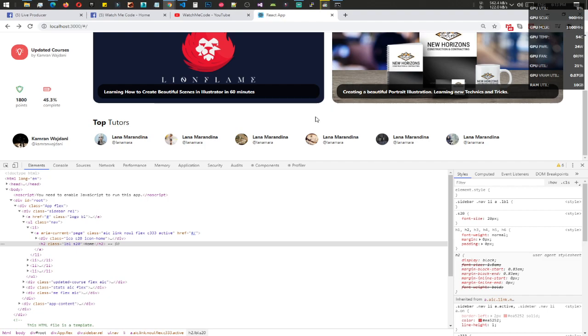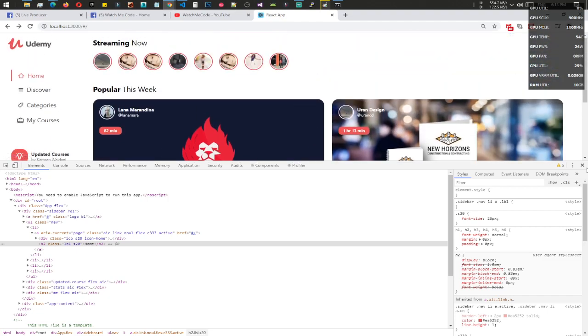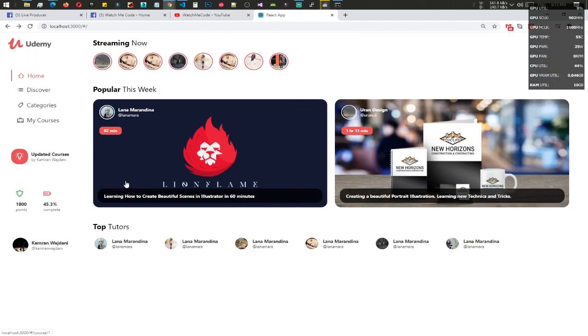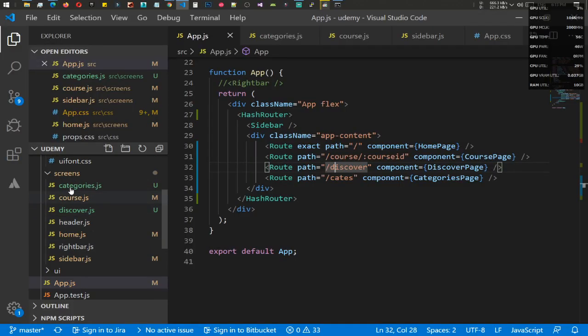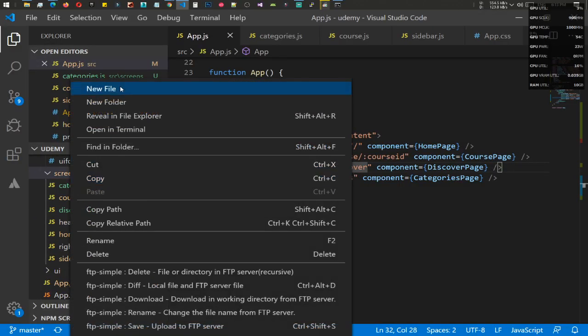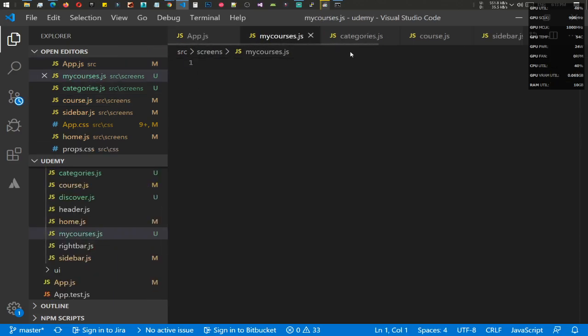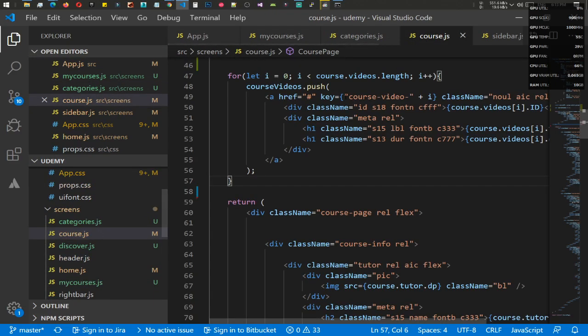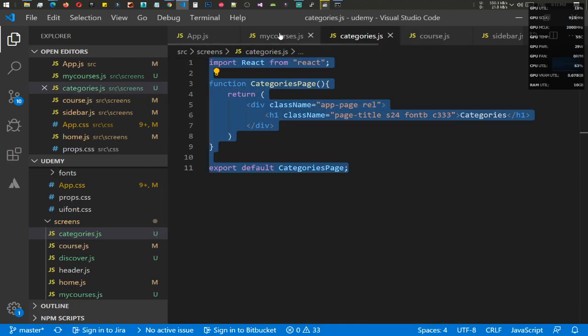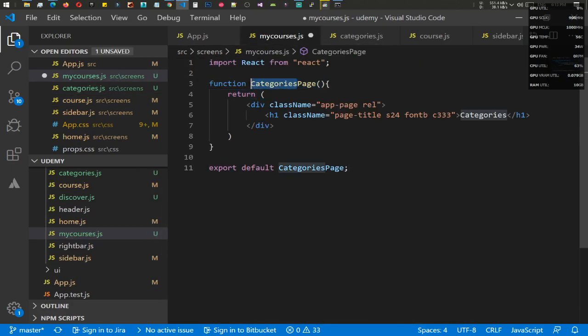well, I guess just leave it for now, and we need to add one more screen, that is my courses.js, and just paste here and use my courses, and let's add my courses page.